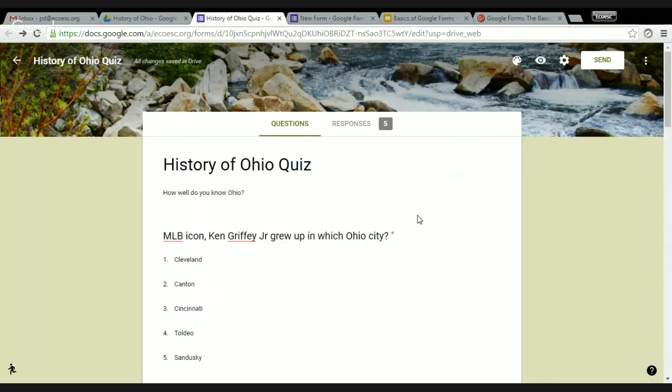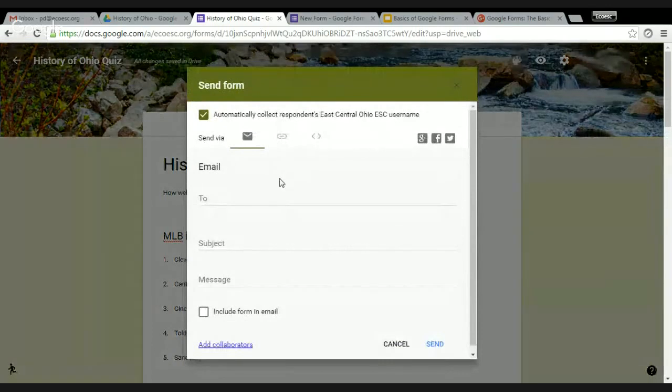All right, and now when your document is done, you've maybe shared it with people that you need to, you've been able to work out your misspellings, you've been able to make sure it's exactly what you want, you can go ahead and send out your form itself. So under send, we have a few more options that we have to make sure are good to go before we do that.